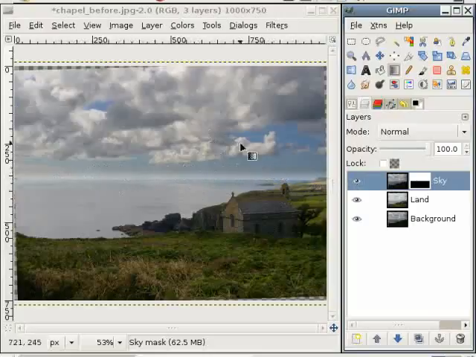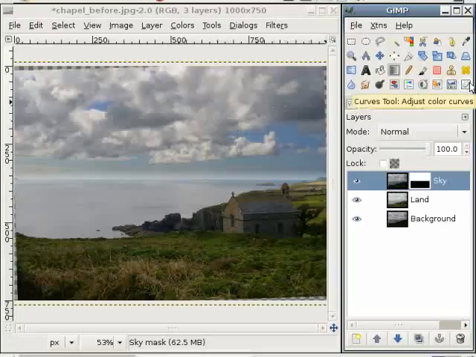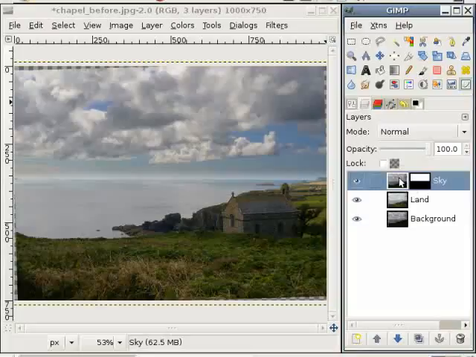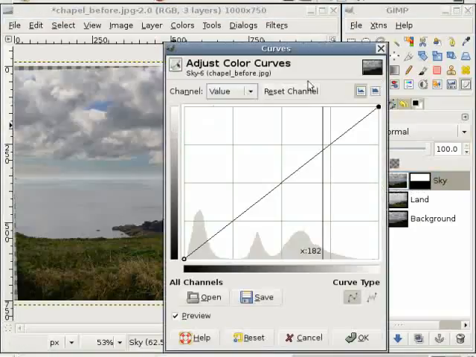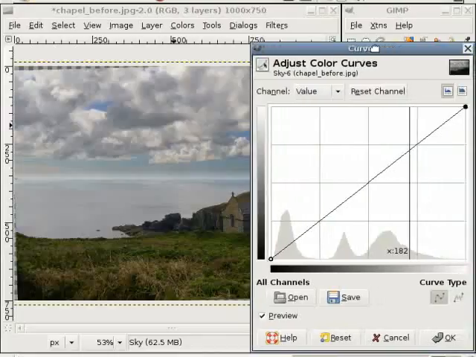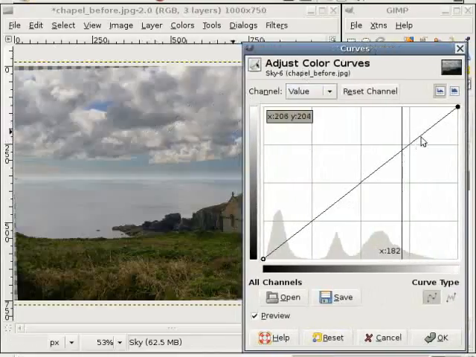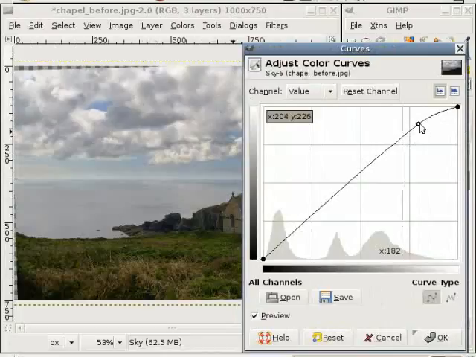This looks a bit artificial, but I'll make the sky a bit brighter now. Again, using... oh, sorry. First I have to deactivate the layer mask here and activate the layer itself for working on it. Otherwise I would have used the curve tools on the layer mask. You always see the active part of this here by the white frame around it. So let's try this here. Now we are working on the right side here, and so I'm pulling this up.